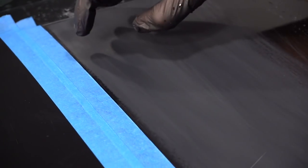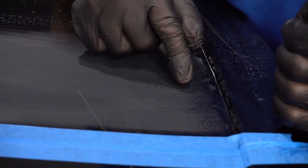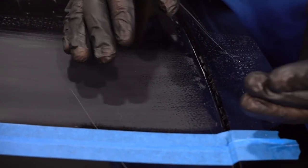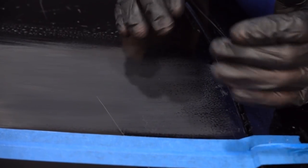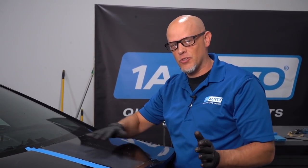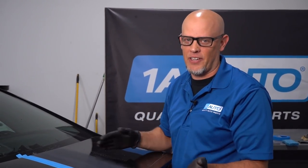I bumped this up to 2000 grit sandpaper to make it a little bit smoother, and you can keep increasing the grit increments to help it look better. You can see on the edge where it looks bumpy — that's actually the orange peel, the way the paint sits on the car from the factory. If you wanted to make it look really nice, you'd do the entire back trunk. While you're sanding, go in the direction of the wind — the way the wind flows on the car — and don't go too deep. If you get past the clear coat, you're going to end up having to paint the car.